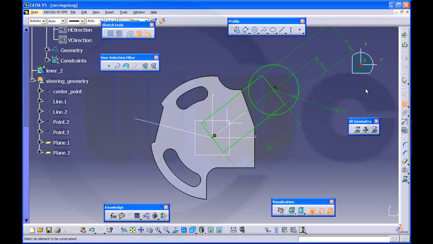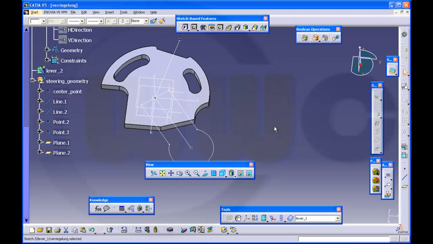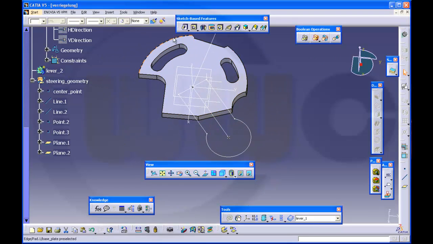Okay, trim it. That looks okay. Yes, and make an extrusion.